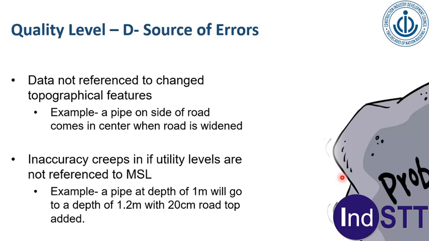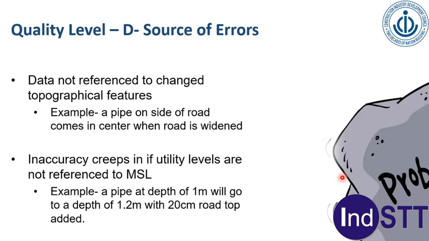Next comes quality level C. Historically, quality level C was probably the most commonly used level of information for design purposes. It involves supplementing quality level D information with an above-ground survey of visible utility features such as manholes or wall boxes. Utility records and topside survey data are just not enough to provide an accurate picture of where subsurface utilities are located. Professional studies have shown a 30% error or omission rate with this approach.